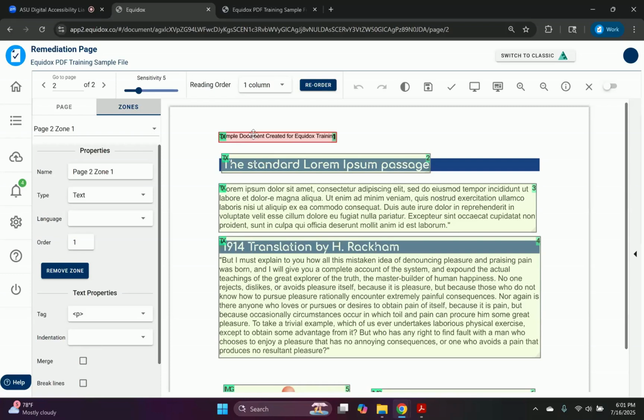I love that. That's the spirit, I think, of accessibility, is to make things as accessible to as many people with disabilities as we can.